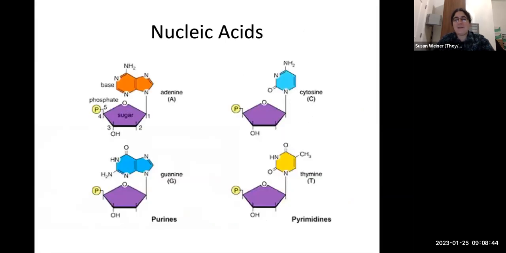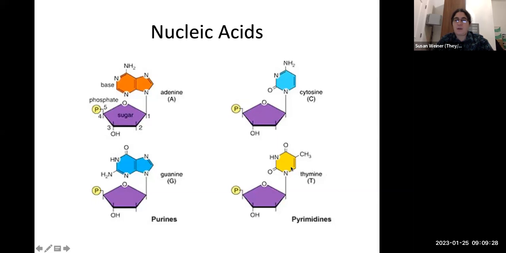All right, then the last major structure that we're going to talk about is nucleic acids. So nucleic acids all have this ribose sugar here. So we've got our sugar ring here. We can see that oxygen that makes it a carbohydrate. And then it's attached to a distinct base. So here we're looking at DNA, where we have A, C, G, and T, these 4 distinct bases. So that's deoxyribonucleic acid, so ribose being the sugar, nucleic being this base here.